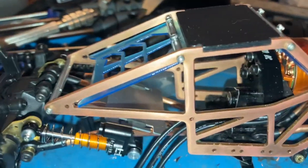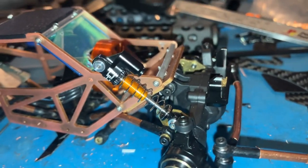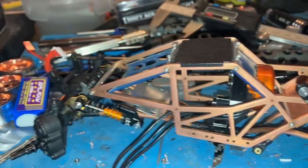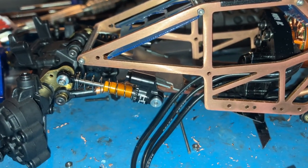I do have the Hot Racing overdrive transmission in here, since I don't think they make an overdrive ring and pinion set. I still need to get the metal gears from Trill for both the front and other front axle on the rear. Battery tray will be resting on the rear links there.